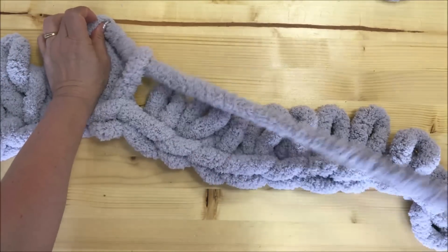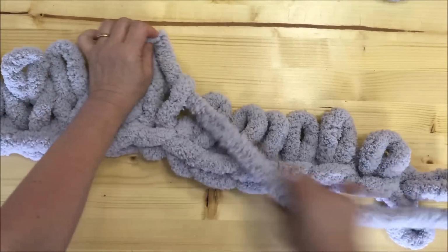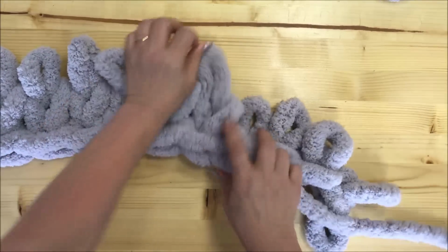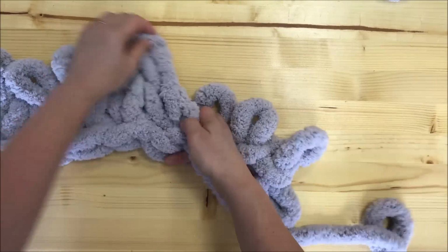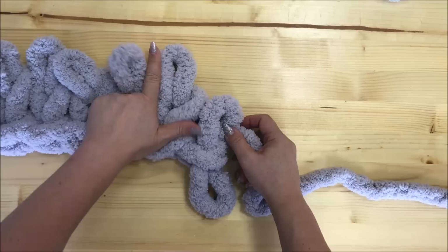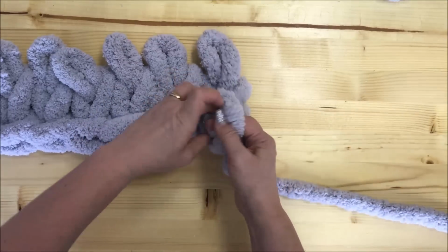of our stitches. My knitting is a little bit on the loose side because I like when the blanket is softer, and when the knitting is a little bit looser, the blanket is softer. If you like to knit tighter, it's fine too. Just add an extra skein and your stitches will be a little bit smaller. My stitch is about the size of my finger. That's how big I am keeping it.